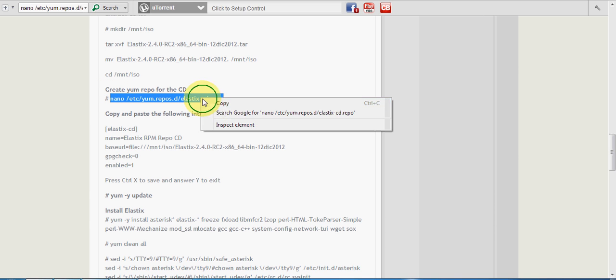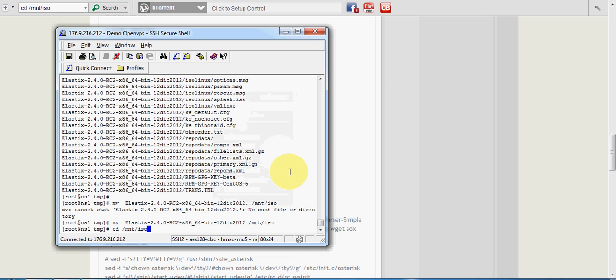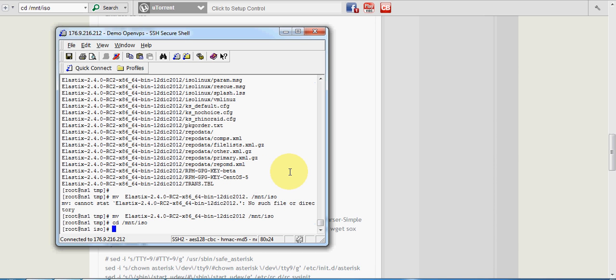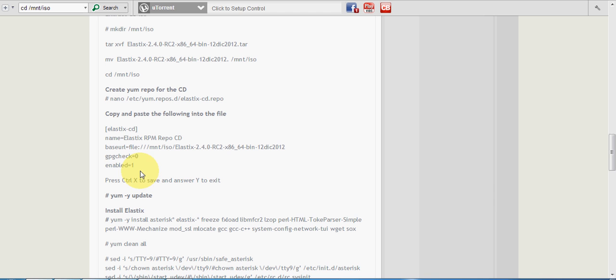Now we create a repo. Let's move to the folder where we have moved the Elastix. If you list with ls, you will see that that's where the folder is moved. Okay, so now let's create a repo here.